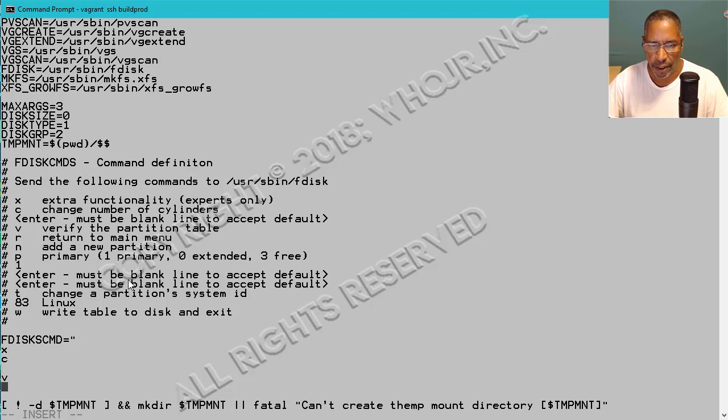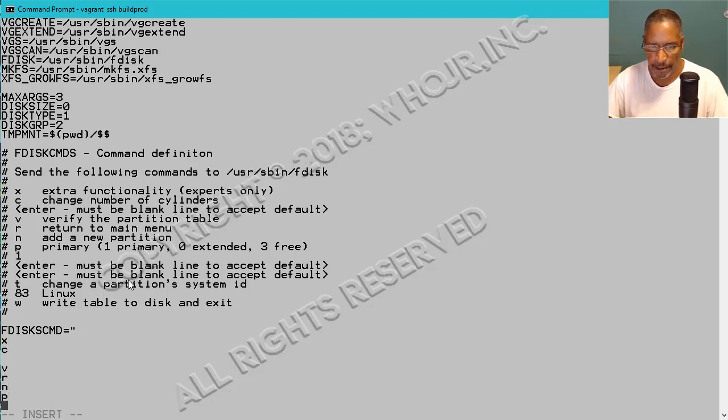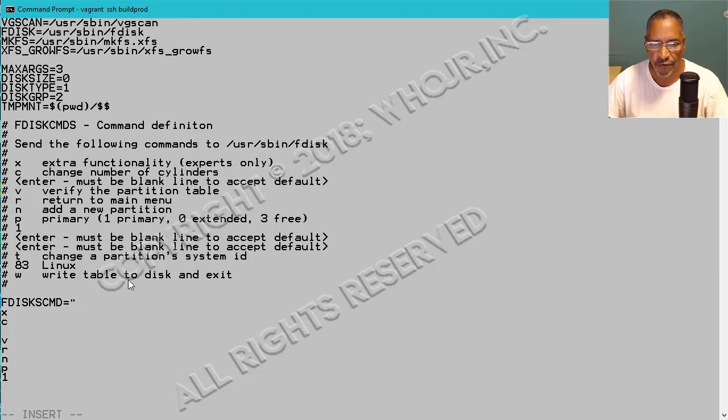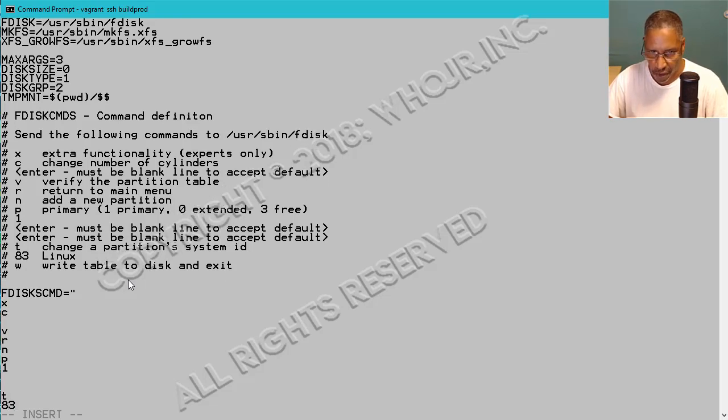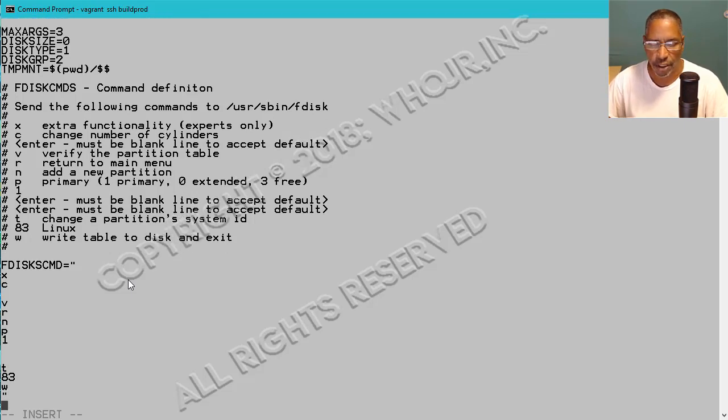That's the same with V for verify, R, N, P1. NP1 basically says we're going to add a primary partition, and we're going to take the first value of that partition. Any drive which we pass into this, we expect is just an empty drive, and we're just going to whack it.